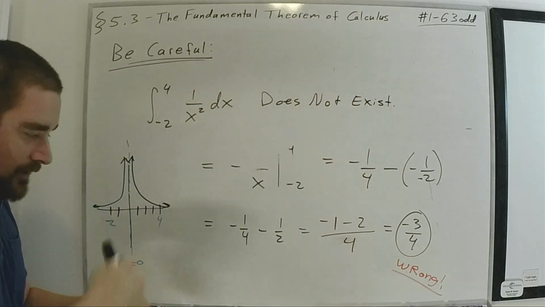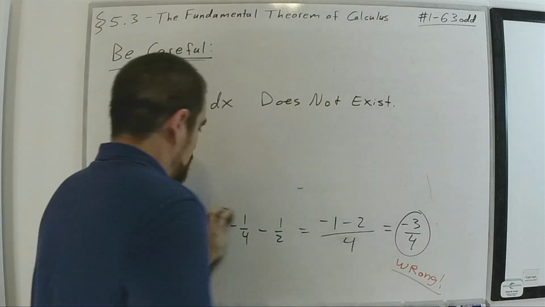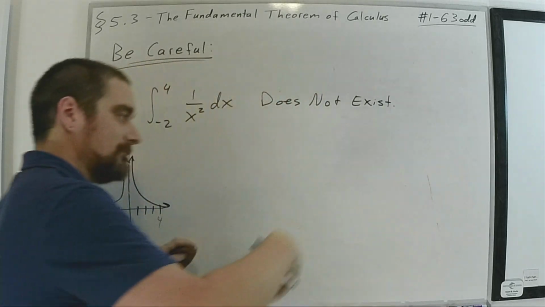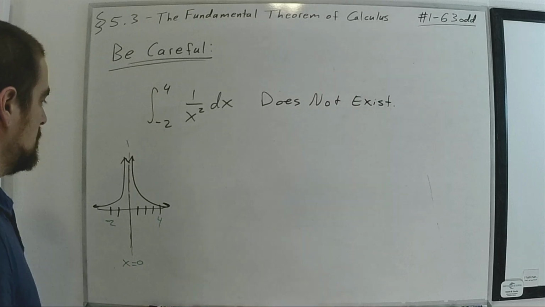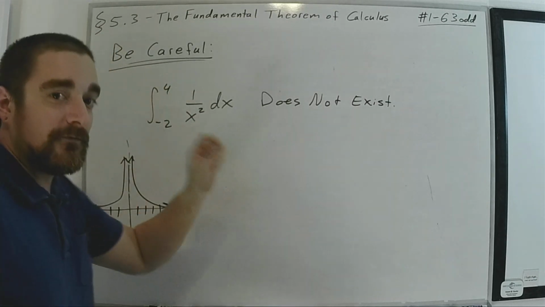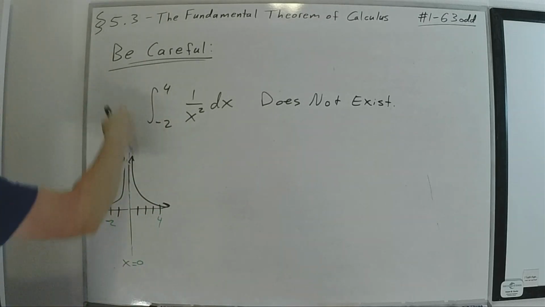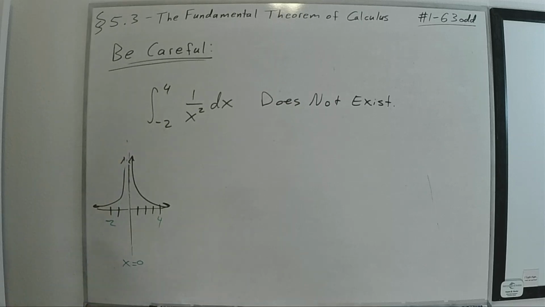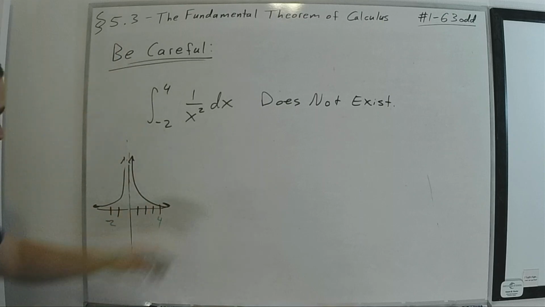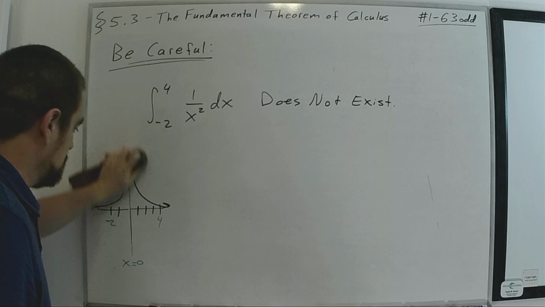So remember, back in the last section, when we looked at the Riemann sums, we would say that the limit as n goes to infinity of the sum from i equals 1 to n of f of x_i delta x, we looked at all that and we said that is equal to the integral if that limit exists. Right? So that's the problem here. When we look at this, we've got this asymptote in our way. So our function is shooting up to infinity, right? And on the left-hand side, it's coming from infinity, coming down. So we need a lot more tools to be able to evaluate stuff like this.